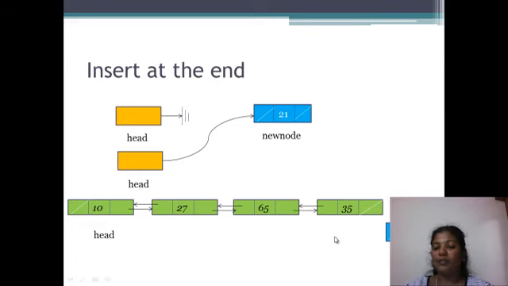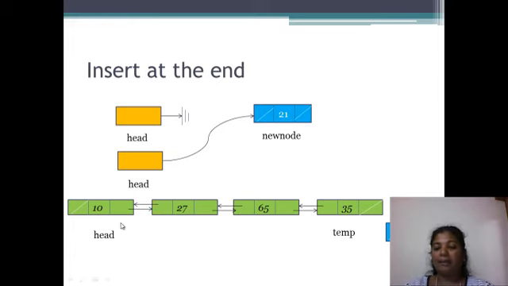For doing so, what are the changes we have to make? First, we should know the address of the last element. Let us consider the address is now available in the pointer variable temp.